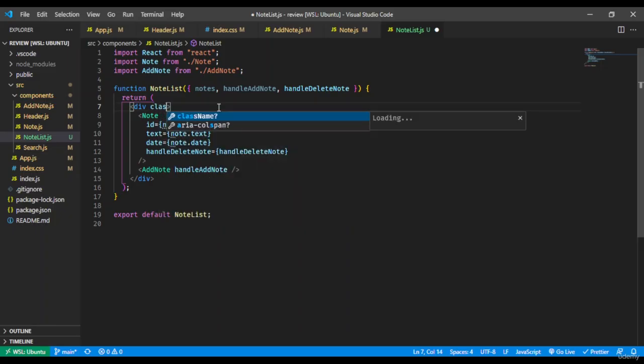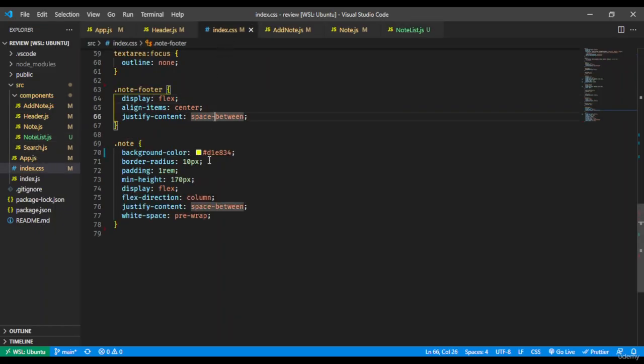Class name would be NoteList. As simple as that. Nothing complicated. So next we'll go to the index.css to give... okay, I made a typo. I typed "no" instead of "note." Okay, no problem, my bad. I save it. NoteList. Now we will go to the index.css.